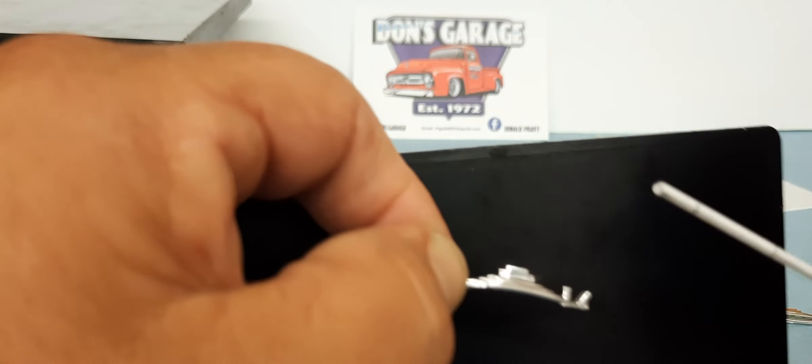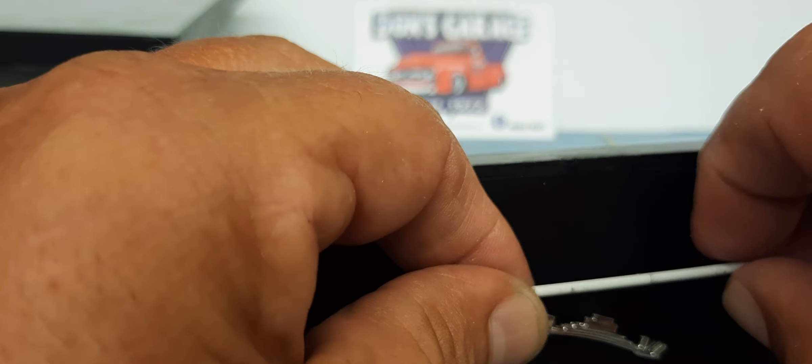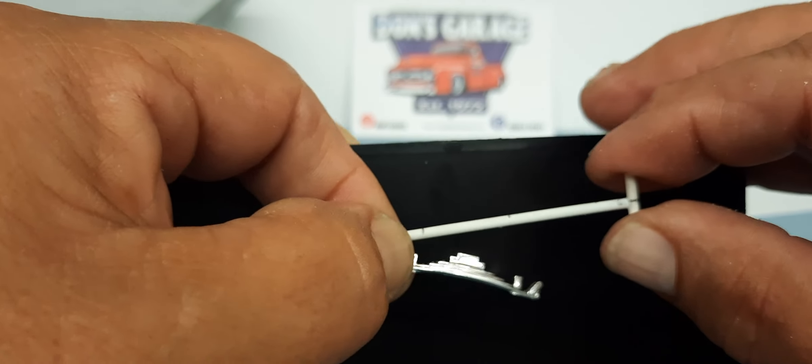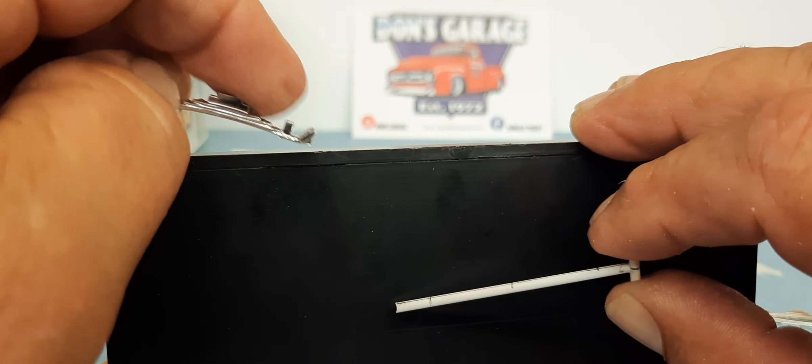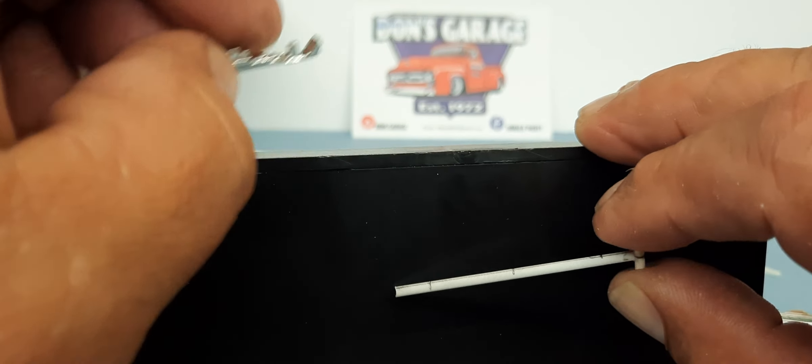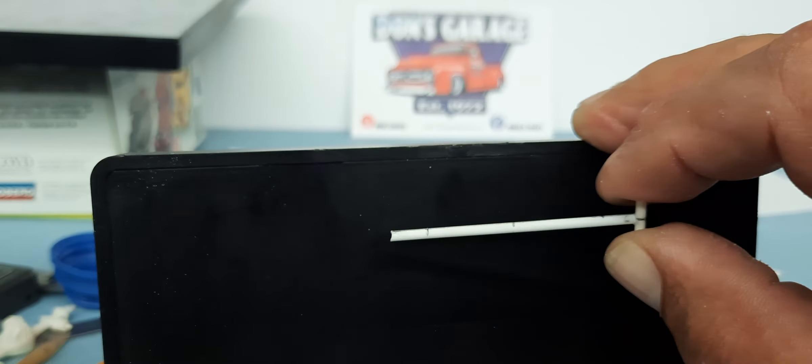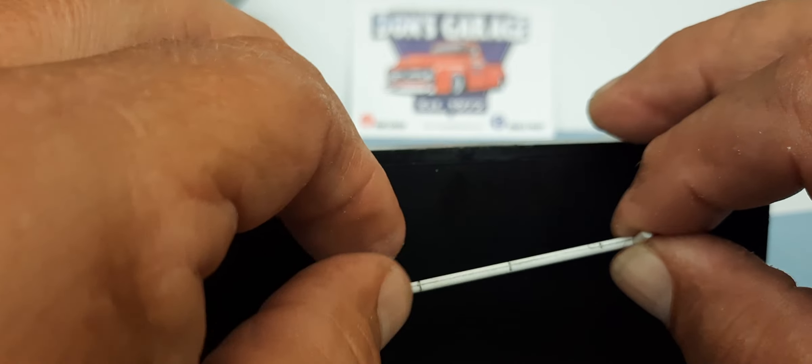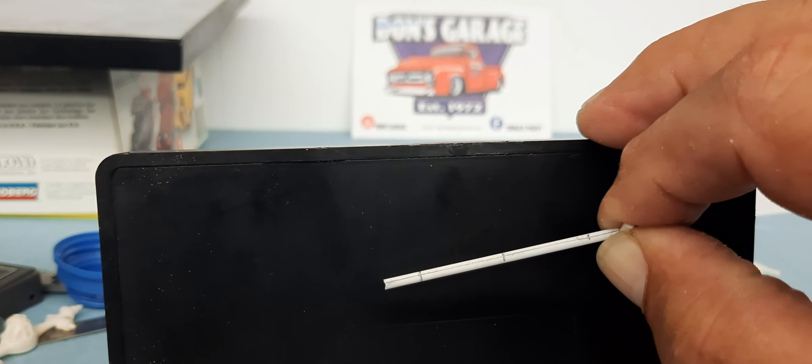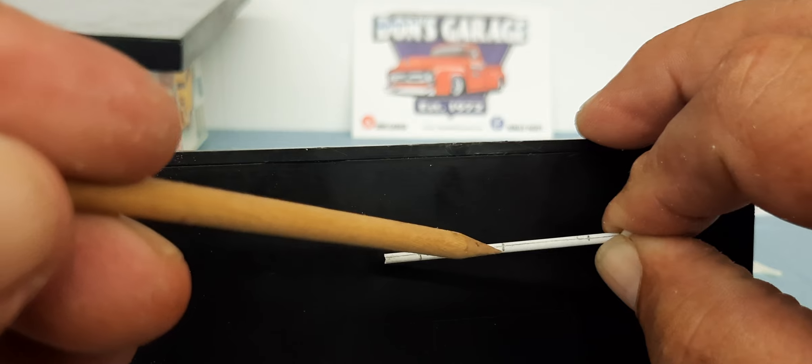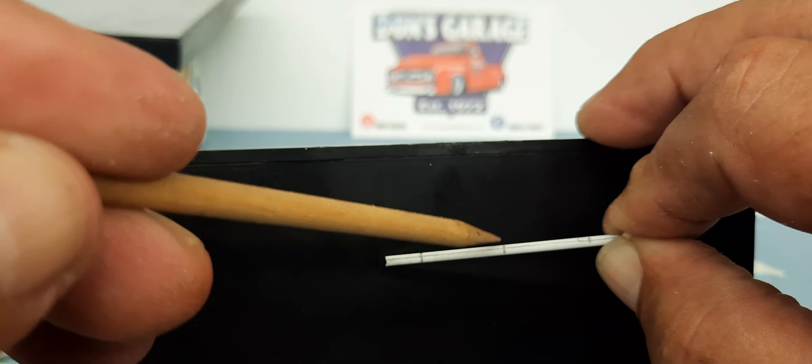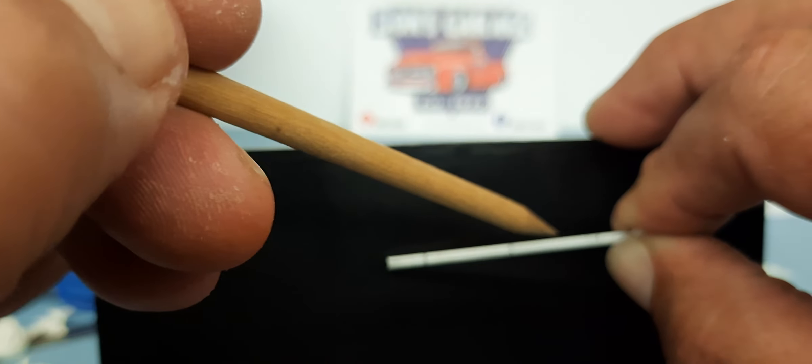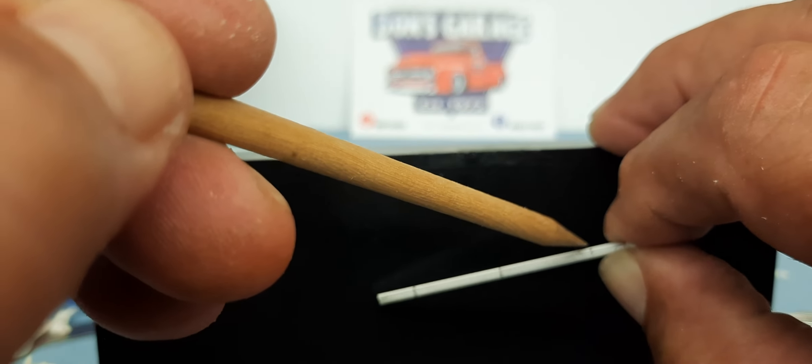So I took a piece of 80 thousandths plastic rod and I cut it just a little over five millimeters so I had a little adjustment room to make. I have traced out, it's marked. There's the center of the axle. This is the outside edge of where the spring will land here and it will land here.